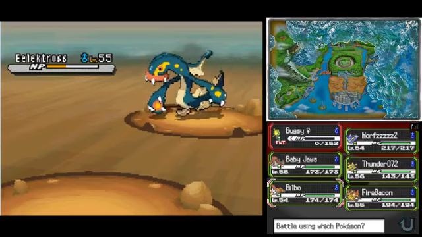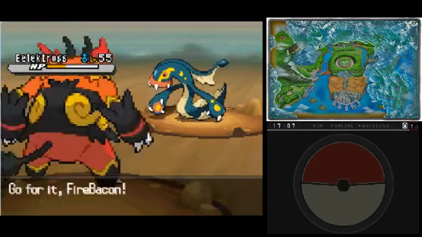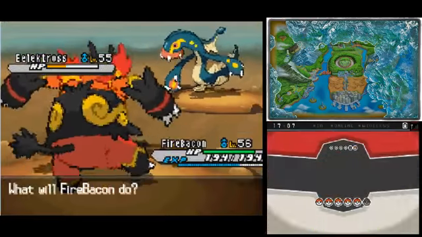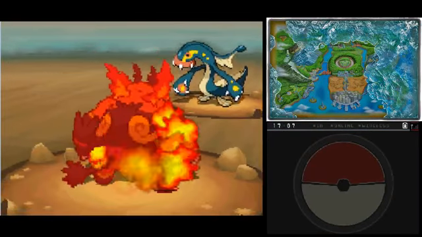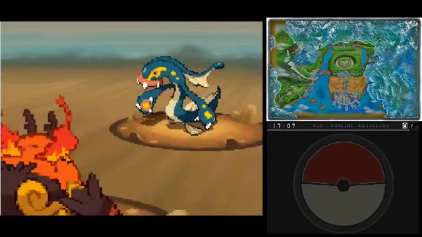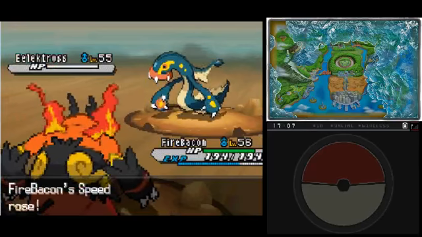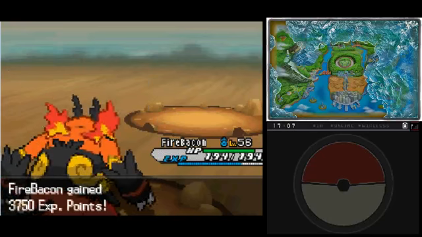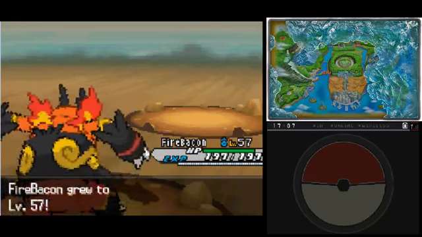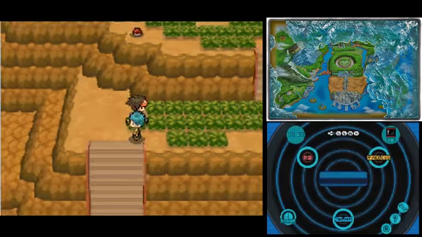We're gonna go into Fire Bacon. Hopefully Flame Charge will take it out. Come on, one hit, one hit, one hit. Awesome. Speaking of awesome, hey there, Mr. Awesome, how you doing? And there we go, Fire Bacon's even gonna get to level 57. And then we can finally advance, hopefully, to the Pokemon League.